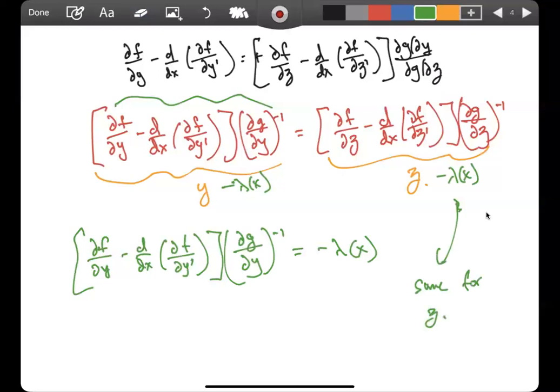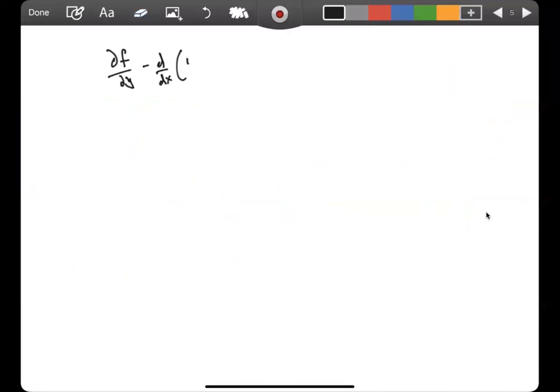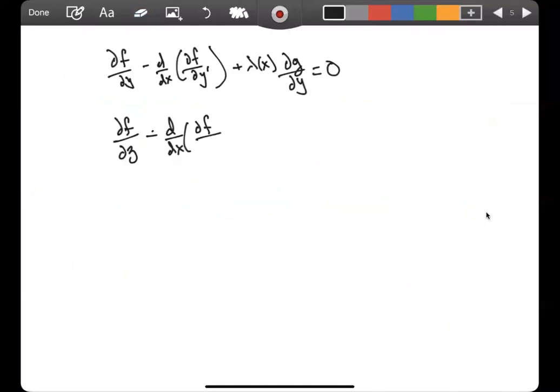So from here, I can multiply both sides by this guy, then set equal to 0. This is going to be our new Lagrange equation we have to determine. So finally, at the end of the day, what I get is the partial of f with respect to y minus d dx of the partial of f with respect to y prime plus lambda, which depends on x, times the partial of g with respect to y, must equal 0. Simultaneously, exactly the same expression for z, where we're just replacing y with z. So the beautiful part is, again, this separates into two equations which are independent of each other.